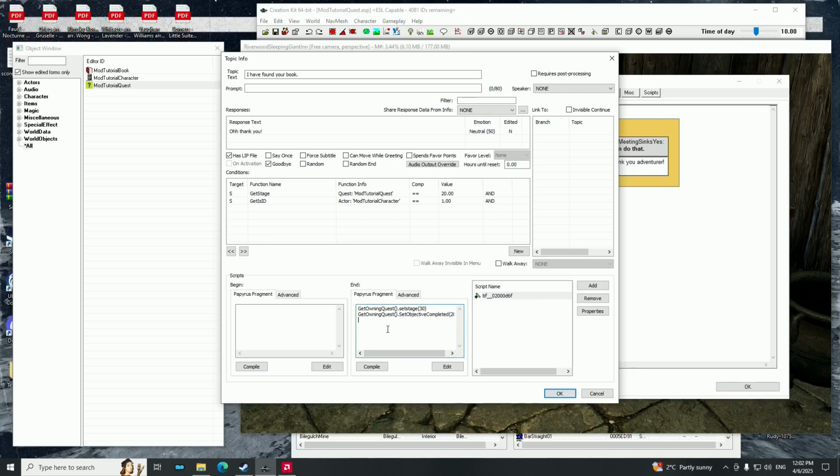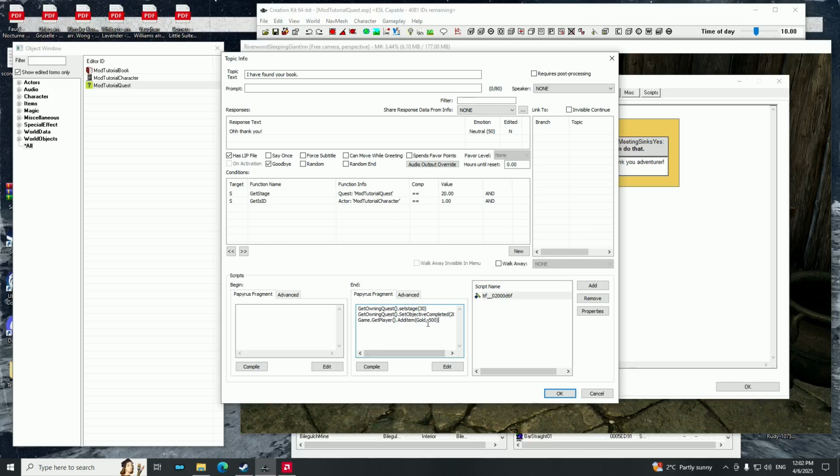Okay, so we're going to start by saying Game.GetPlayer.AddItem(gold, 500). So just like our book script, we're going to talk about the player's inventory. We want to add an item, and we're saying we want to add an item called gold. And then of course the number just means how many of those items we are going to add. So we're going to add 500 pieces of gold.